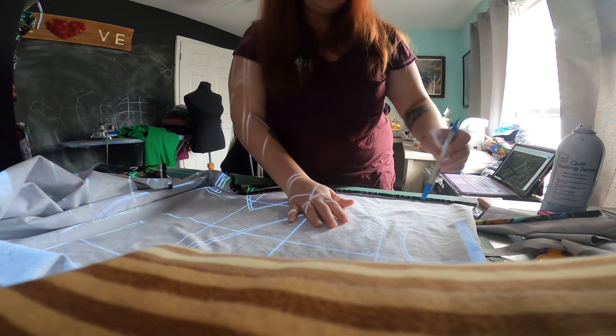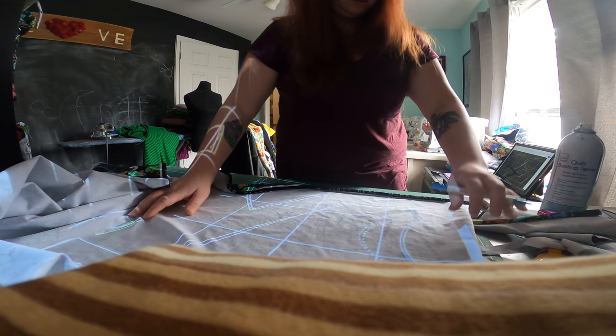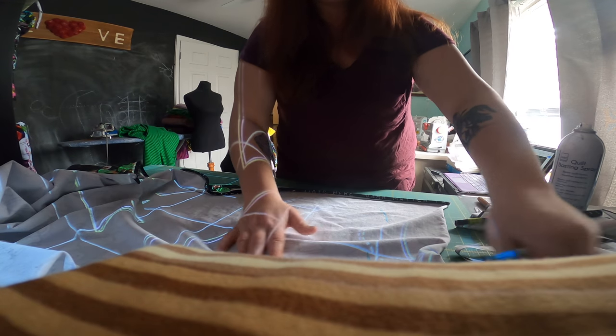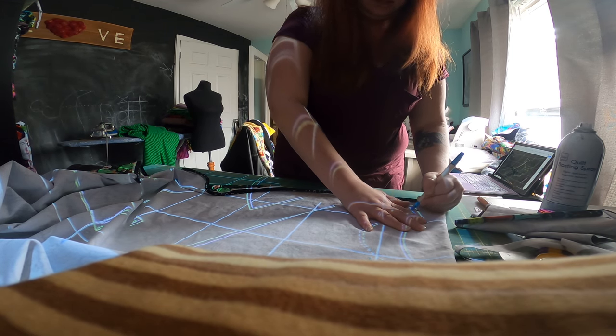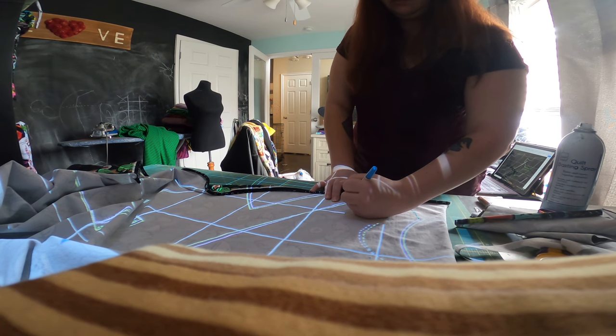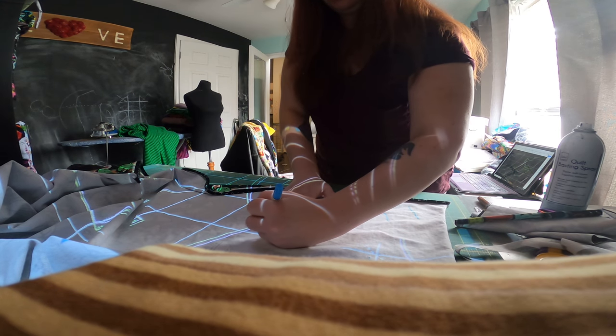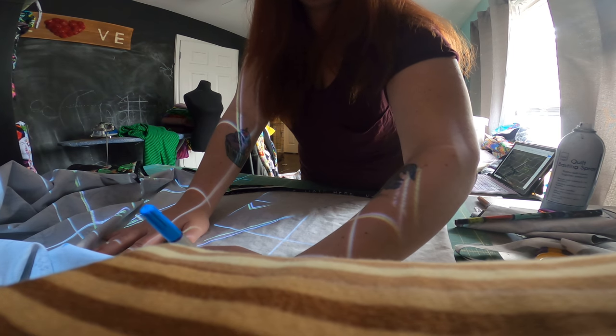On the ones I want to grade, I draw directly on the fabric. The shortening and lengthening is a little harder, but grading-wise this is amazing because you can just draw right on it. For the top of this piece, I just need to grade it a little bit out towards the waist. I think she'd be okay with the 7/8, but I want her to be able to wear it a little bit longer, so I just draw and trace where I want it.